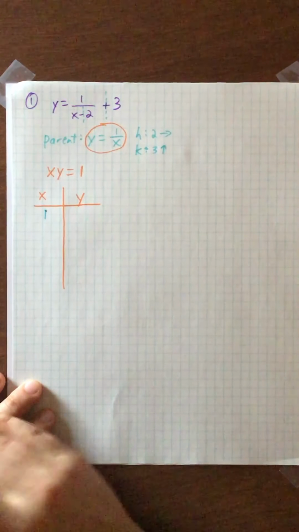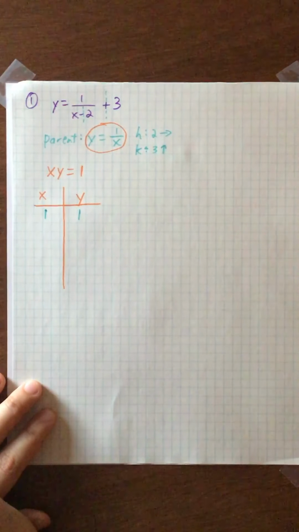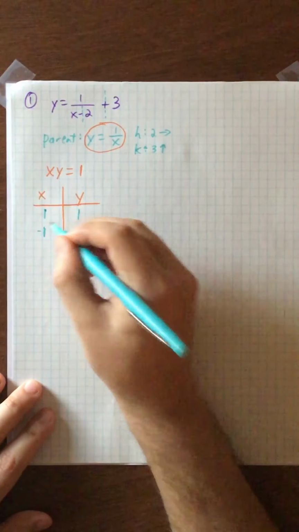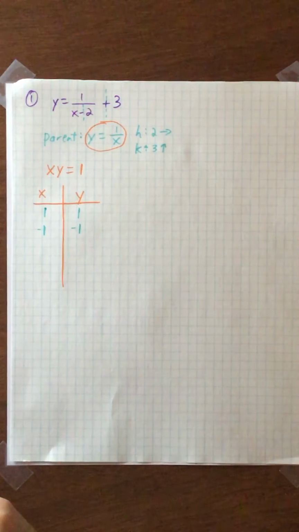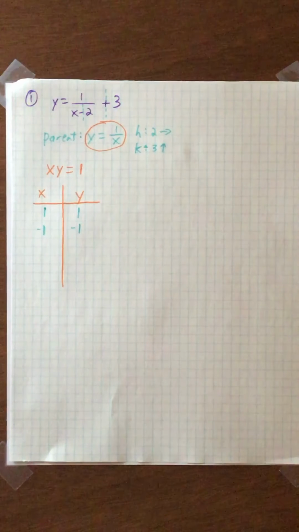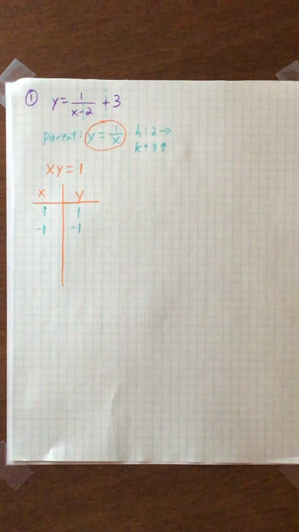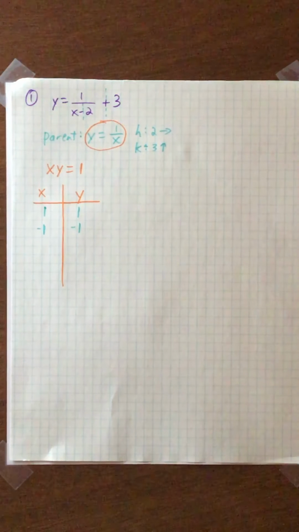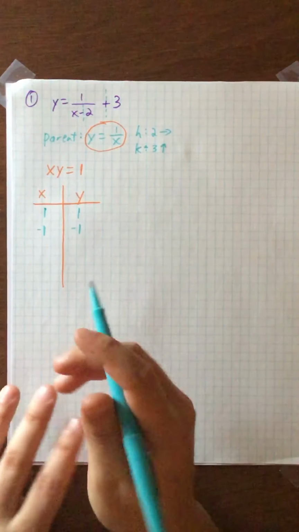If I plug in x as 1, I can plug in y as 1, and 1 times 1 gives me 1. I can do negative 1 times negative 1. That also gives me 1. Alright, and the way I will typically go through this is I'll find a set of numbers that works. I'll flip them, I'll flip the signs, and it gives me some points from that. Okay? Now, that's it for ones. Okay, I can't do any other combination there.